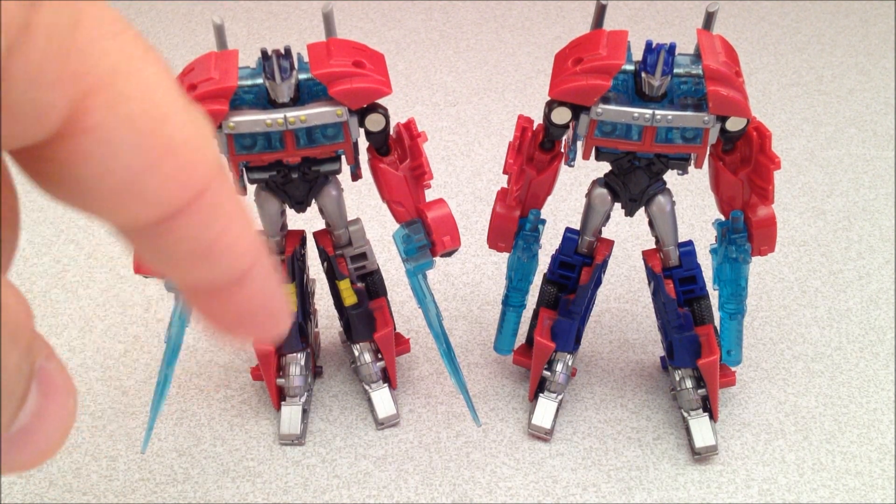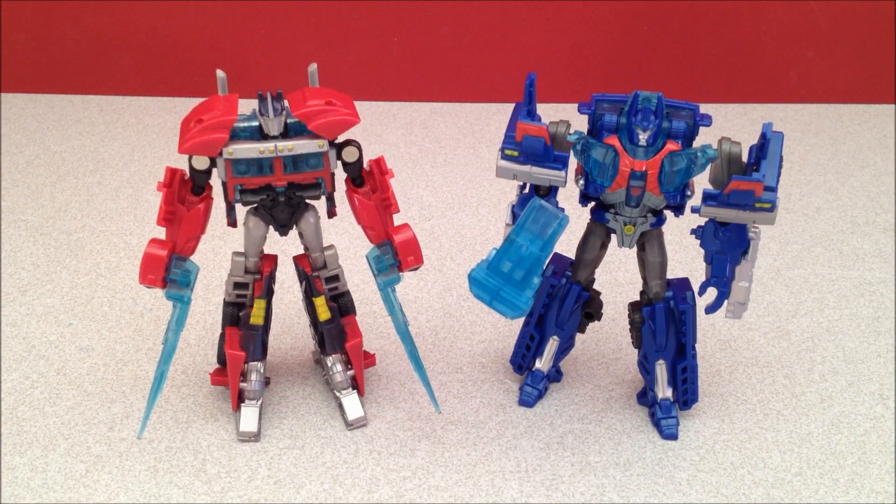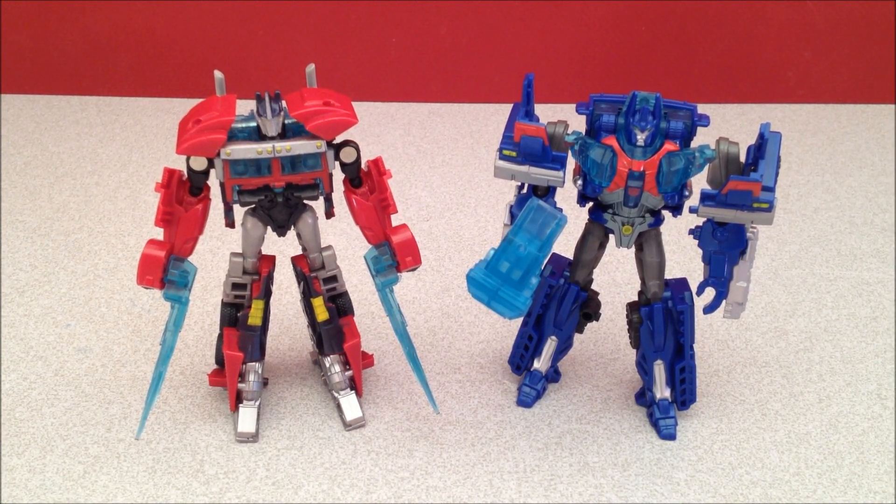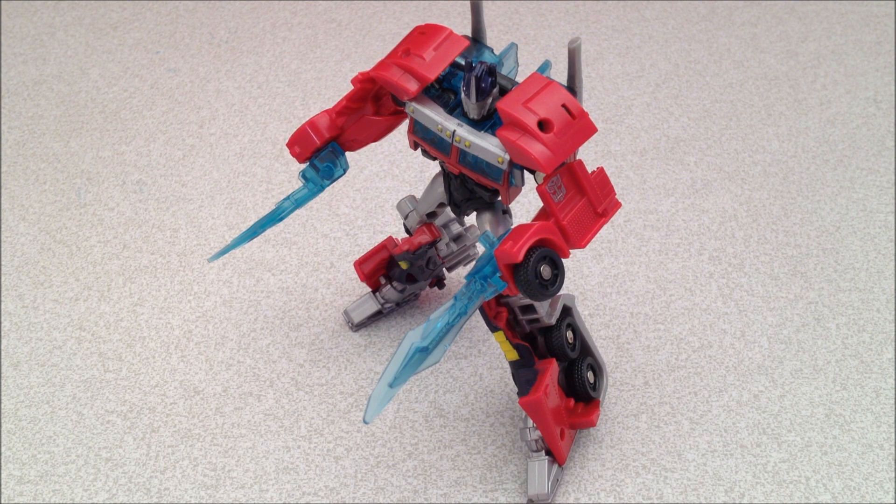There he is with Ultra Magnus — those two make a striking pair. Take it easy, people. This has been Mitch Santona; you have just watched Nightwatch Optimus Prime, the Cyberverse Commander Transformers Prime toy line. Very cool little dude — got a shown mouth instead of a battle mask, comes with a couple of swords. Just a little repaint, but he's kind of cool looking and goes well with your Ultra Magnus. Go pick one up if you see it — take it easy, guys!